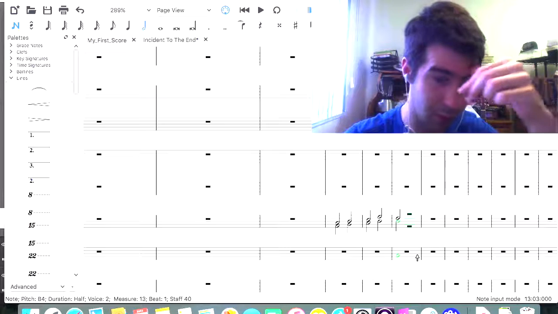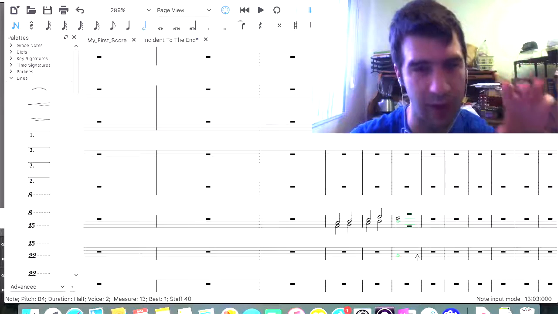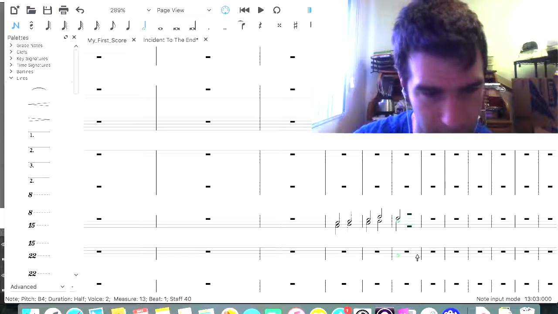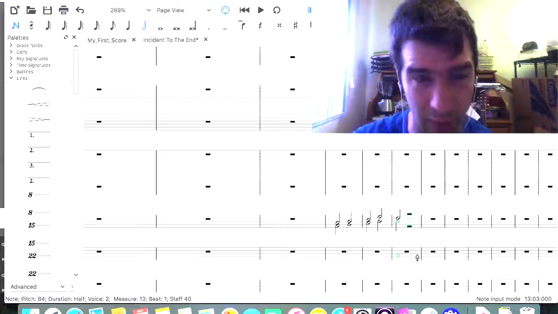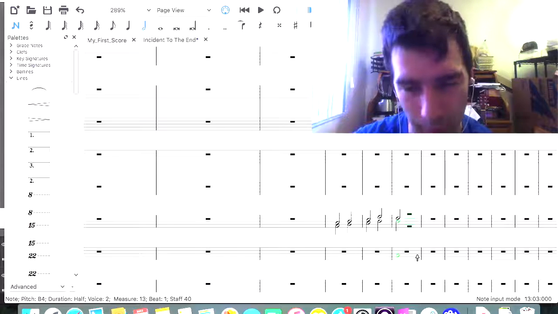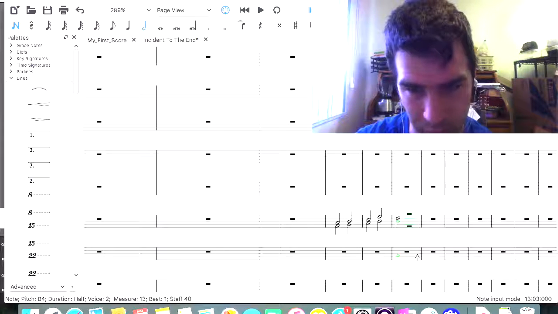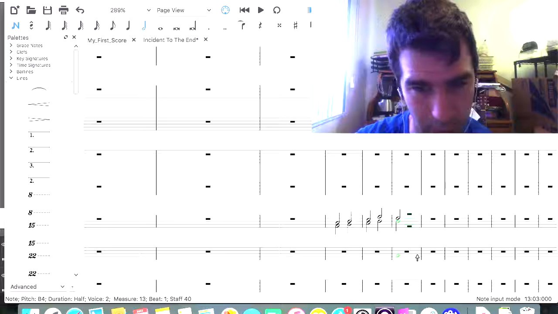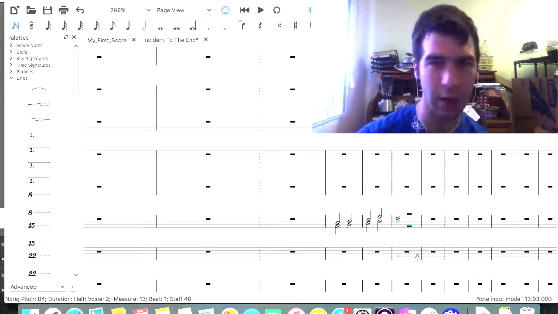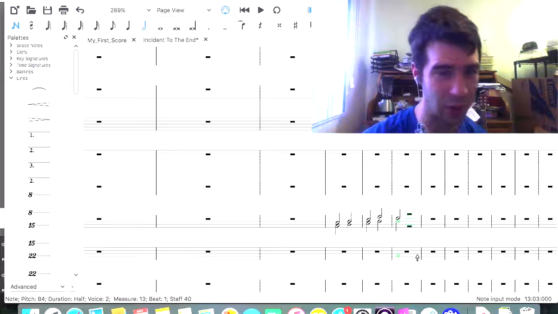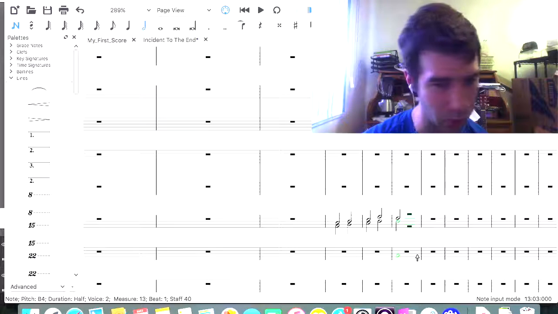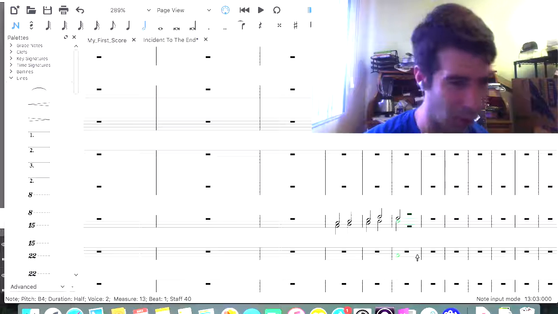You would actually have 2 parts on 1 staff, which is common in orchestral arrangements where they have to save space. I've seen it in a lot of different orchestral arrangements where they save space by writing every part like it has a 1 and a 2 layer. And this is especially common in piano music that has more than 1 or 2 layers going at the same time in one part.